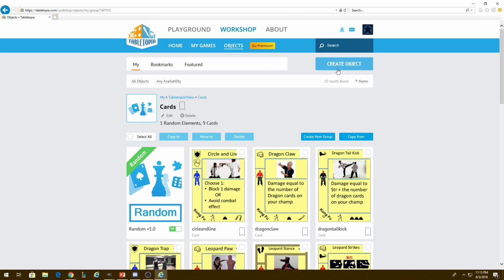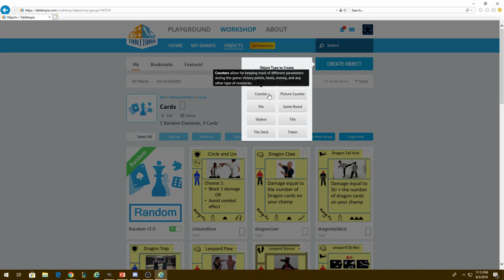Alright, so the other things you can create are a counter. This is like anything else. It simply has numbers that you can scroll through. A picture counter is a little unique in that you can have images displayed in place of the numbers. So you'd have basically a counter that when you scroll past, it would change the image on that counter.